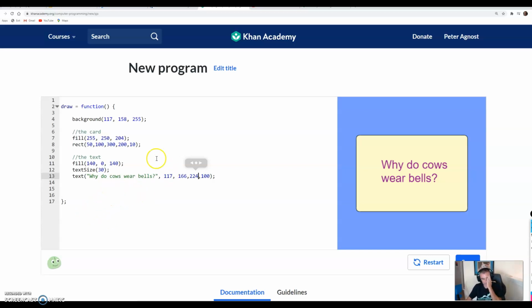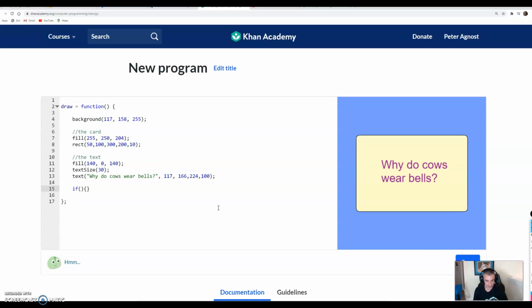So what we want to do is we want it so that whenever I click anywhere on the card, not in the blue, only on the card, we want the punchline of the joke to appear and the joke itself to disappear. So in order to do that, I'm going to need what's called an if-else statement. An if-else statement says, if these conditions are met, run this code, else run some different code. So I'll show you what that looks like.